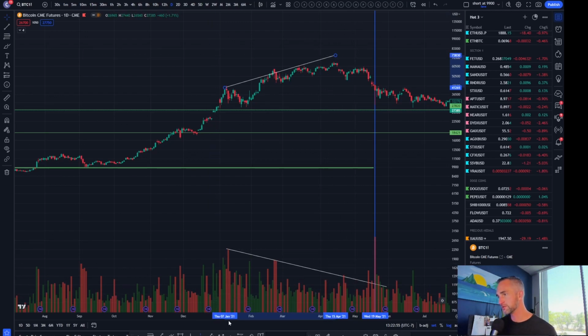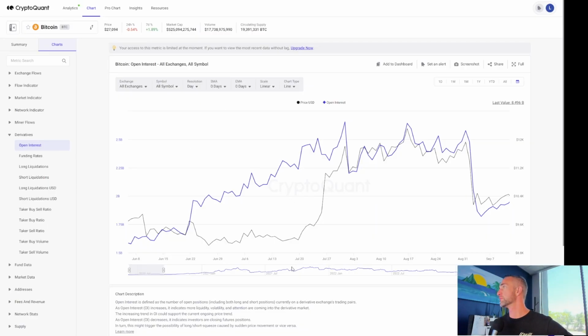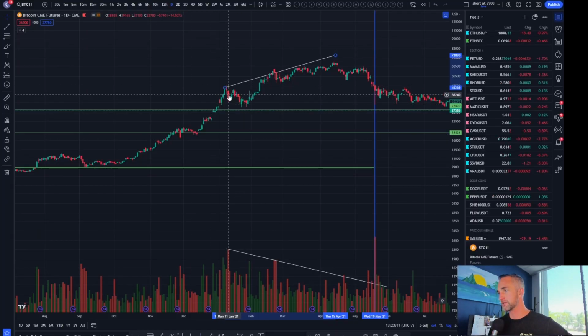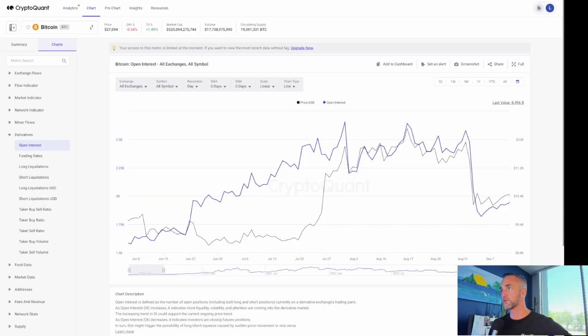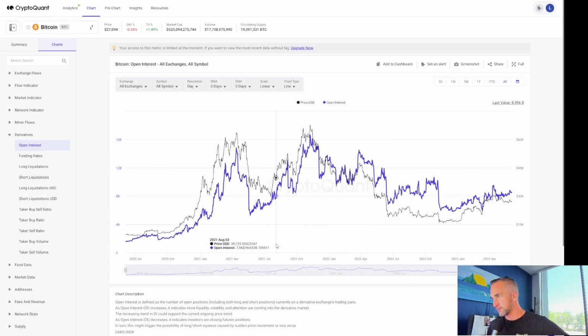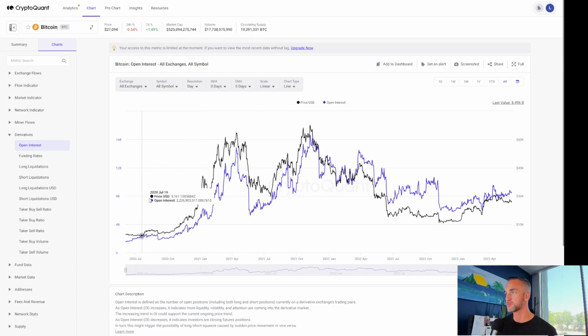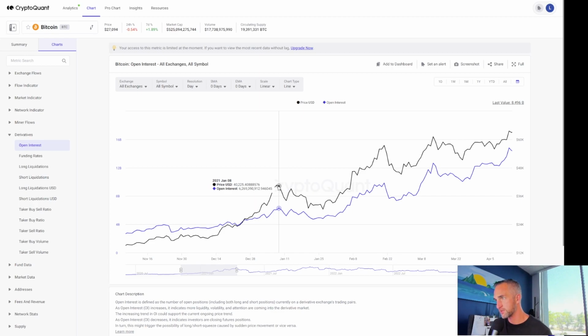So what did open interest do January 21 to May? I'm willing to bet it went up. And then the shorts get taken out, or the leveraged longs. But open interest back on, let's see, January 11th, 2021, would have been back here on the 11th. Looks like we put in some major highs, but we're just beginning to decline here. So Bitcoin putting in a high at 50,000, January 11th, open interest ticks down, then back up, still around 6 billion. Just notice today we're at 8.4 today. So open interest is still higher.